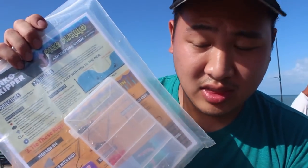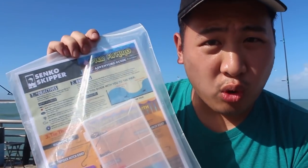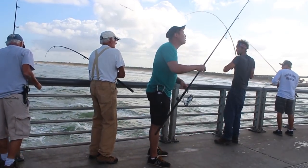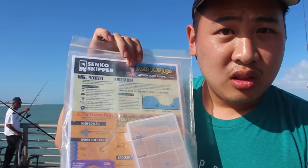See, I was able to change out rigs really quick because I pre-tied a whole bunch of them. I'm telling you guys, get the kit. It comes with everything to tie the rigs. Pre-tie it before you come to the pier, because look at the action right now. Everyone is hooked up on the fish. You don't want to have to sit there and tie all your rigs when the action is hot. Get the kit, learn how to pier fish.